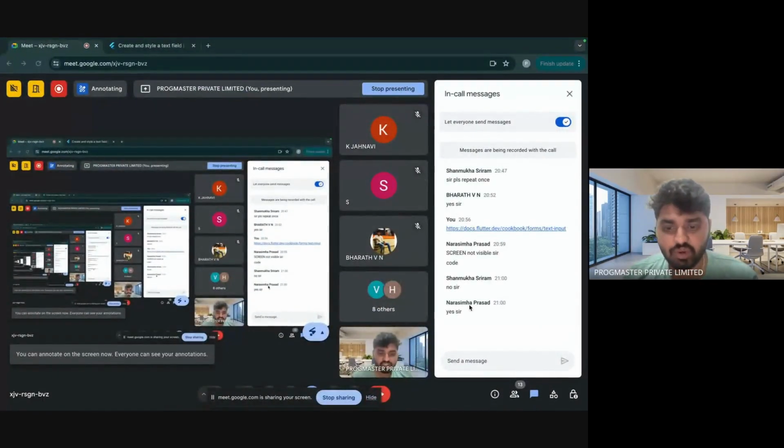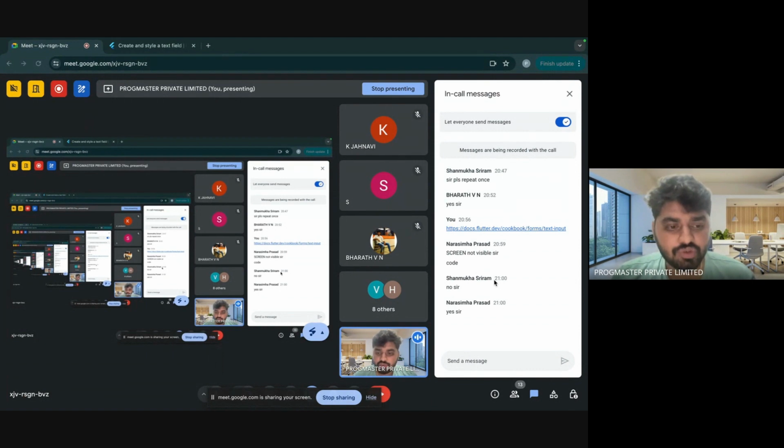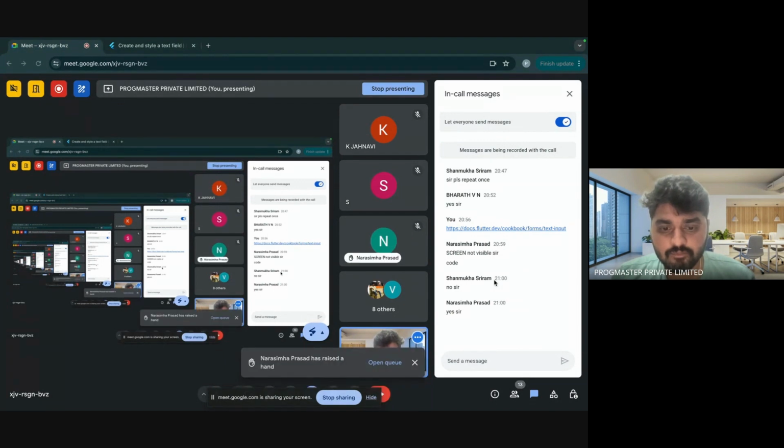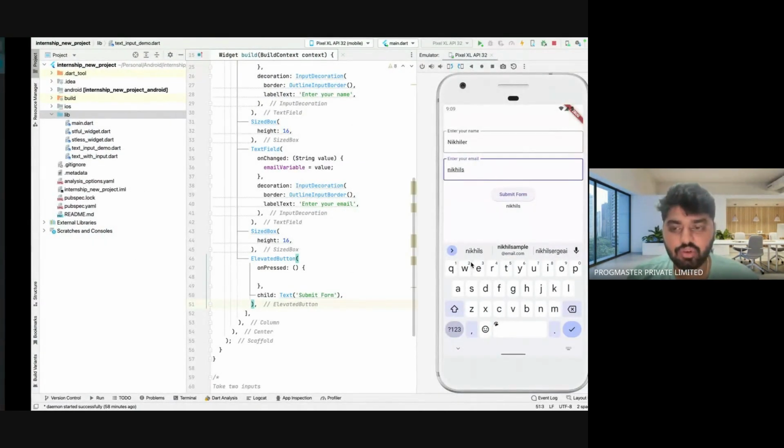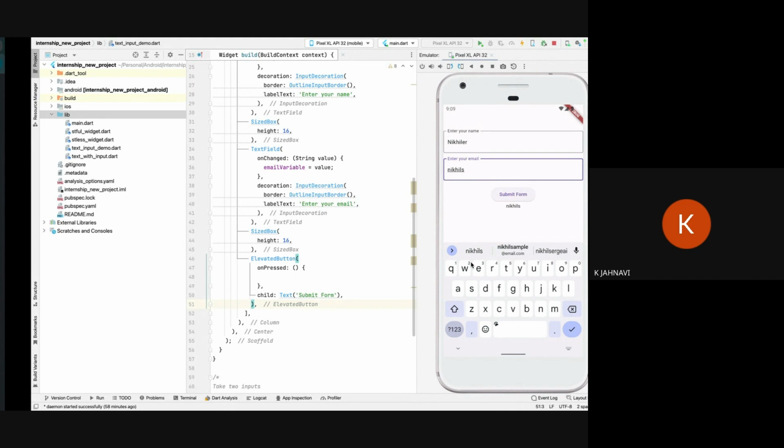Guys, is she the only one facing the issue or are the remaining people also? Anyone facing the same issue? Okay, I stopped the sharing and reshared again. Is the issue still there? See, now I can move my screen to the code editor. Can you guys see the code? Yes, sir. Now it's visible, sir. While you're coding, it's not visible, sir.